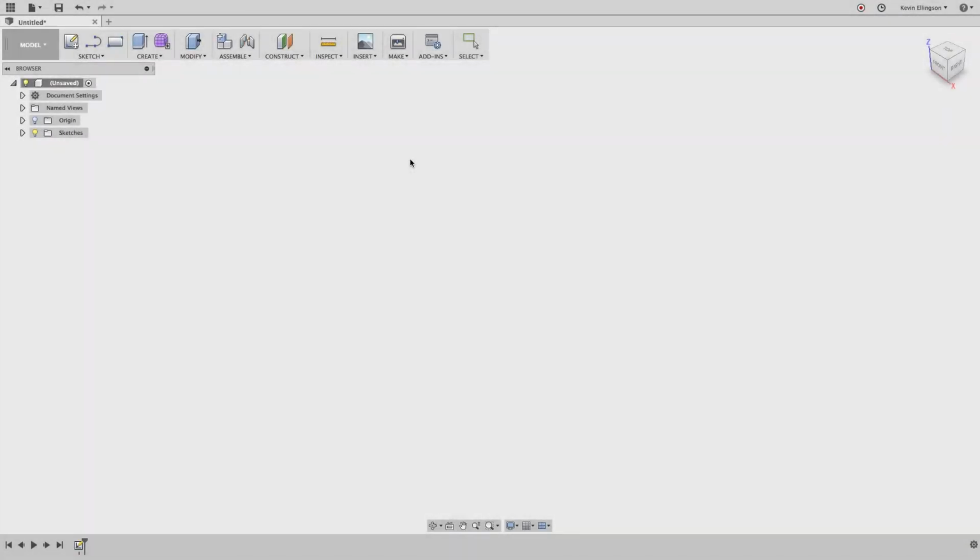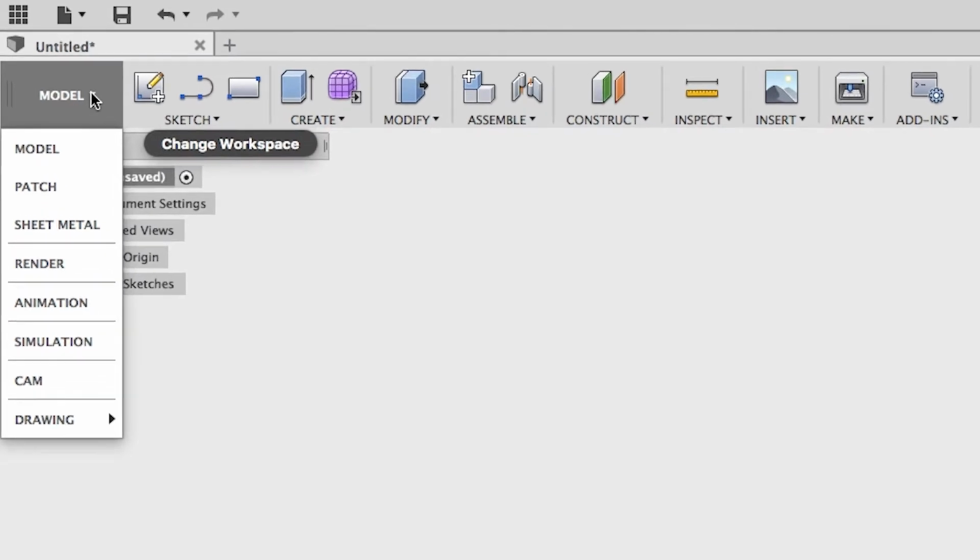The commands on the default toolbars inside of Fusion 360 after you first install the product are set up decently, but let's take a look and see how you can customize it so it works better for the way that you would like to work. What I want to talk about is adding or removing commands of the toolbars in each one of the workspaces. So you can see each one of the workspaces on the screen has its own default toolbar and default commands that are on those toolbars.